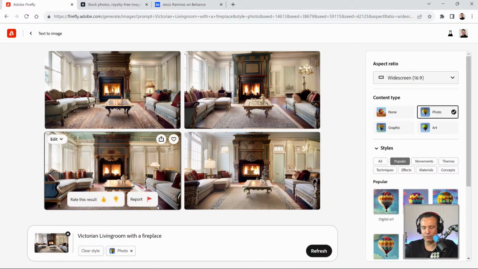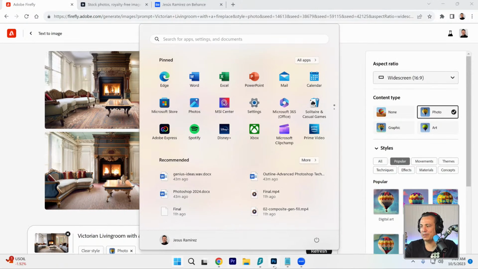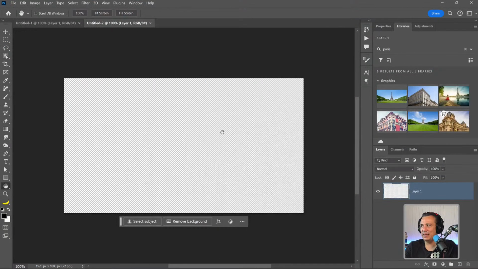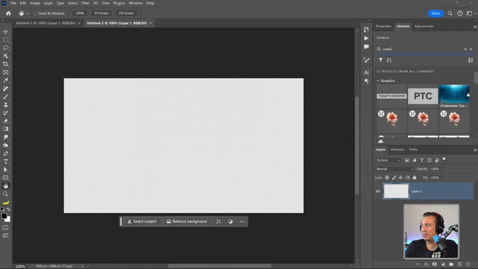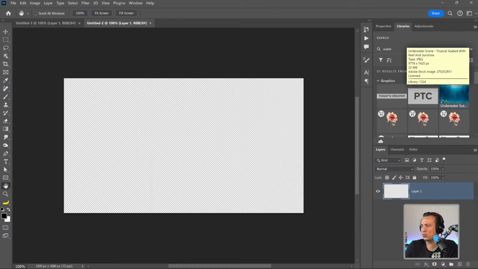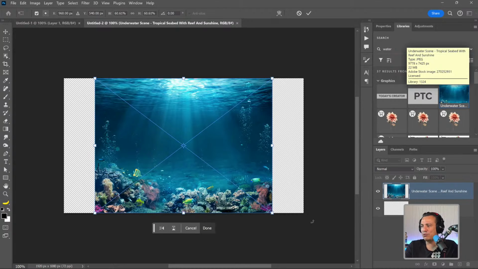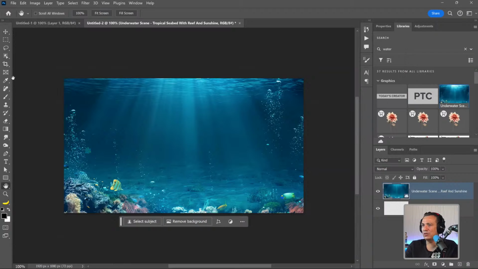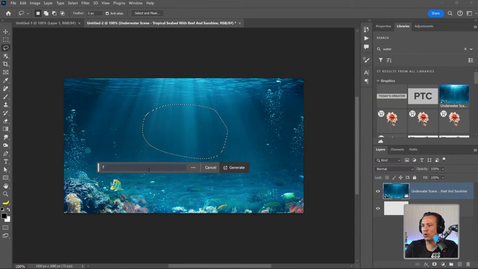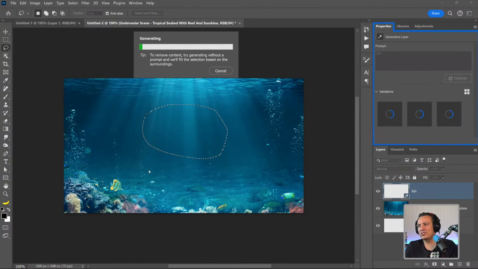So when we go into Photoshop, let me just bring up Photoshop here. We have this empty canvas. And I think you might have seen an example that I made with a fish in previous streams, where we have this ocean scene and we wanted to add a fish into it. So I can come in here and make a selection and then just type the word fish, nothing else, just generate fish.